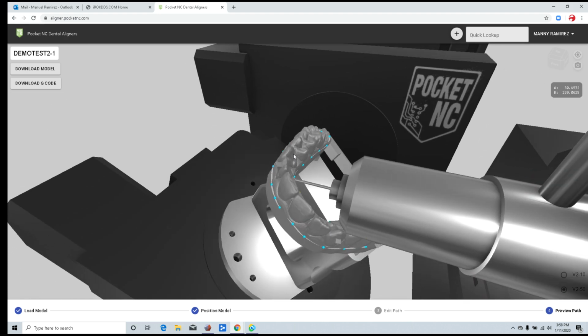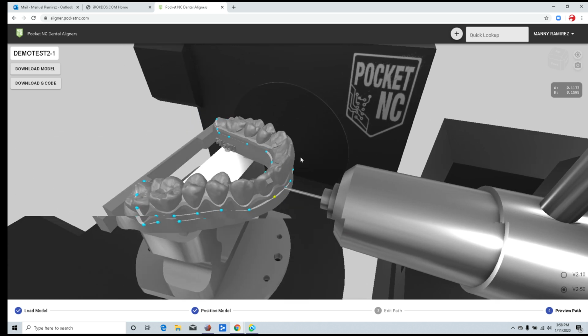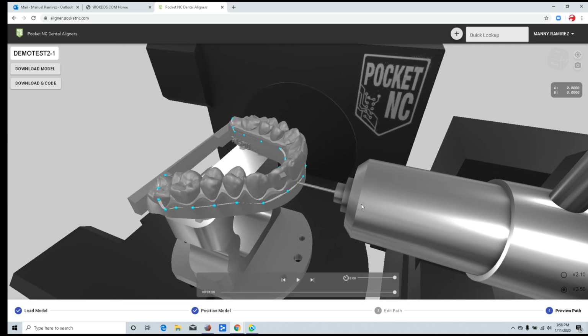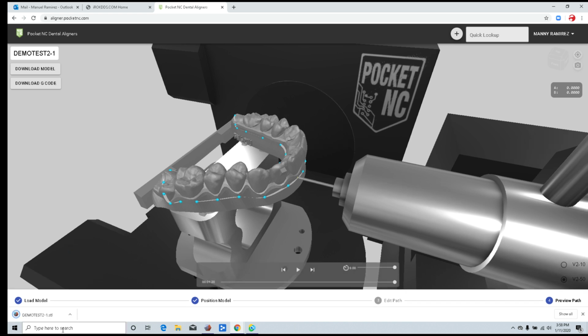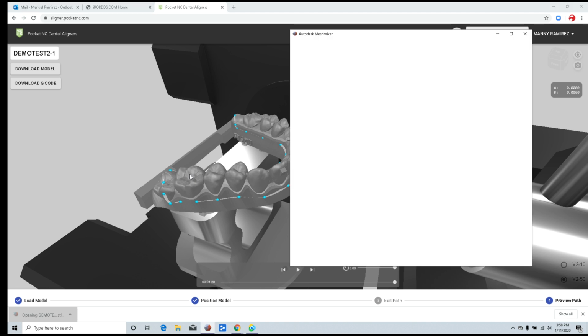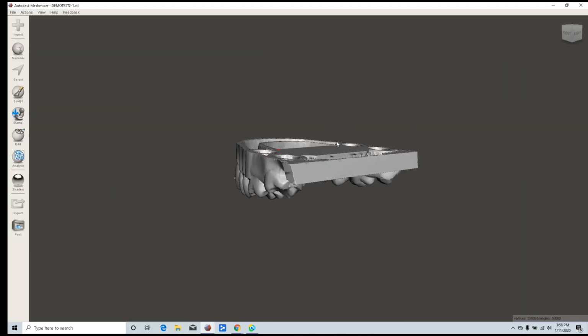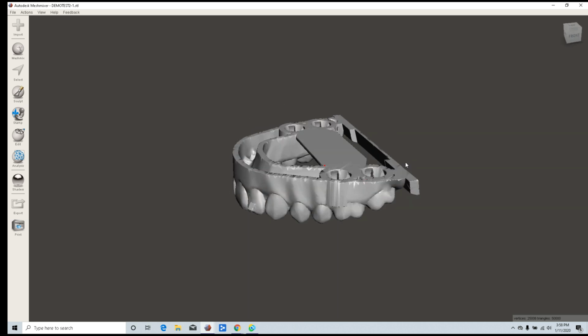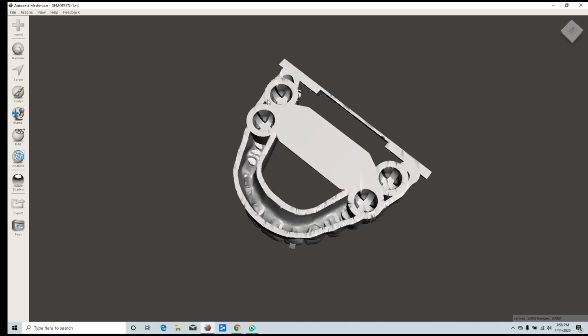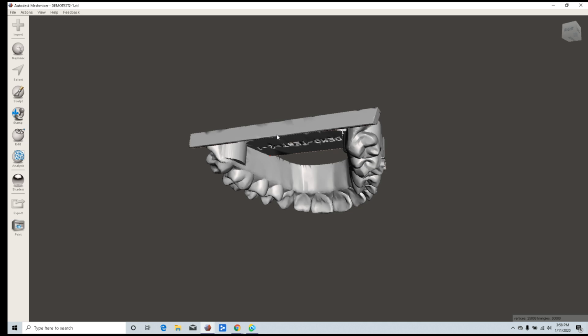Oh, still we're having issues with that path, and in a later video I am going to show you techniques, tips and tricks on how to do the correct path so that you don't have those issues. But assuming that this is the correct path, you will notice that you get two buttons here that say download model and G-code. The download model is going to give me my STL file that I can print, and it will have the correct configuration for me. If you notice right here, the system automatically will add the cylinders that I need so that I can put it on my fixture.